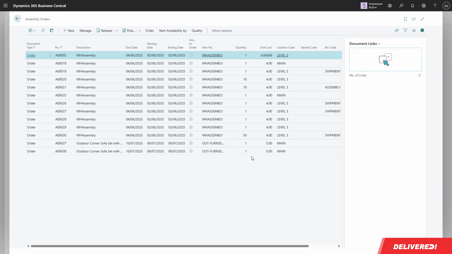It's worth mentioning at this point that if we were using warehousing as part of our solution, we'd have also had additional steps that would have been required. We're not covering warehousing for brevity's sake in this video, but if a part of our process or our solution required us to go pick those items before we assemble them together, we would have had to do those steps as well. We have other videos available that cover the warehousing processes as part of the delivered implementations.